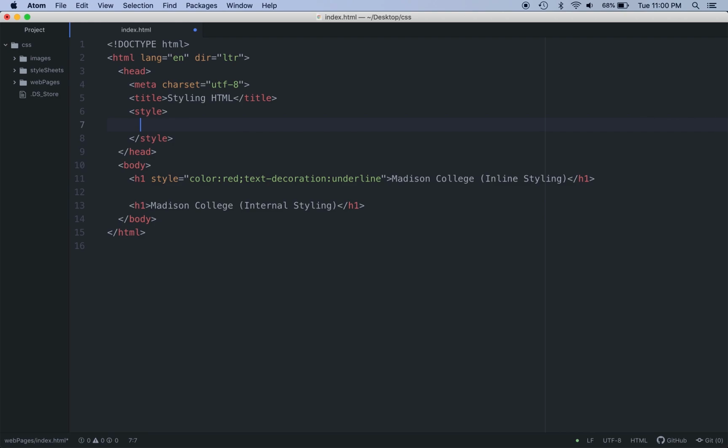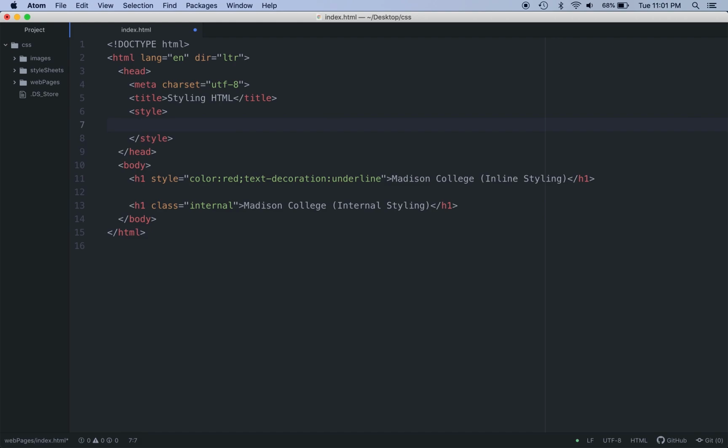So what's going to happen is let's say I want to style this h1 tag. I'm going to go ahead and have a class called internal. Okay, so I'm defining a CSS class, and because I have that CSS class, now I can select this particular h1 tag as opposed to this other h1 tag that doesn't have that class attribute. So the way I would use styling rules, I'm going to use a CSS selector here, and we'll talk about the syntax of CSS today as well. But for this example, I want to select that element or all elements that have that class of internal.